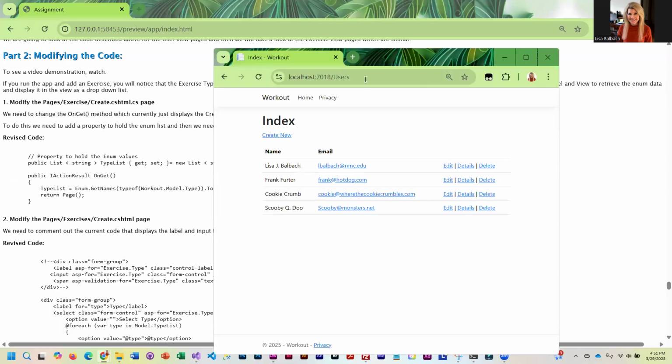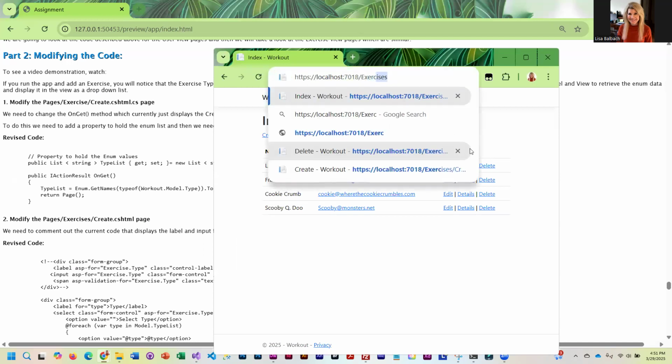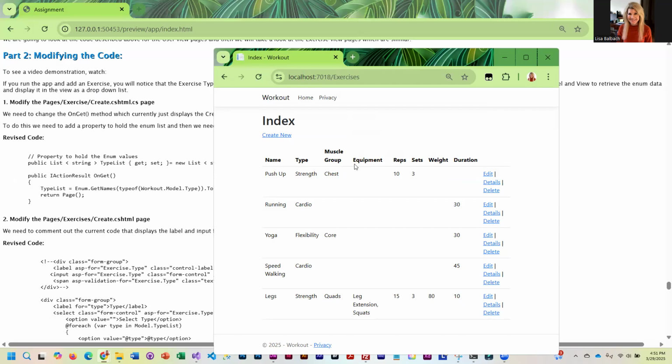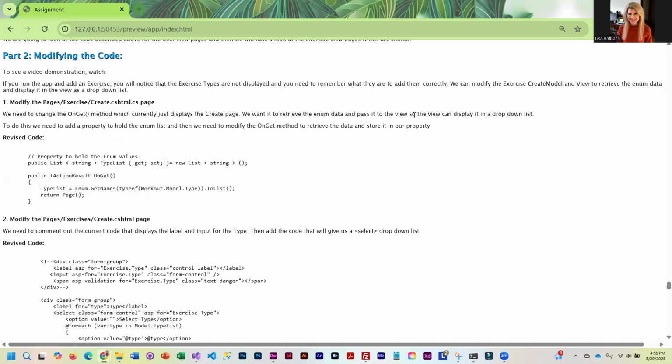In ours, exercises has by far the most. Each one of these is a property, so it has a lot more. But you'll notice that same series of commands in all of the page models and kind of the same formatting method in all of the views.